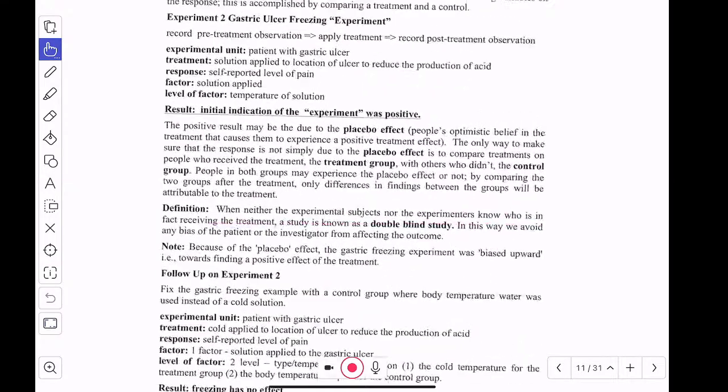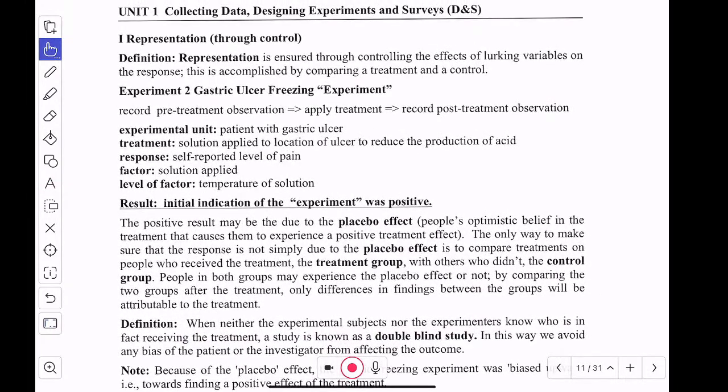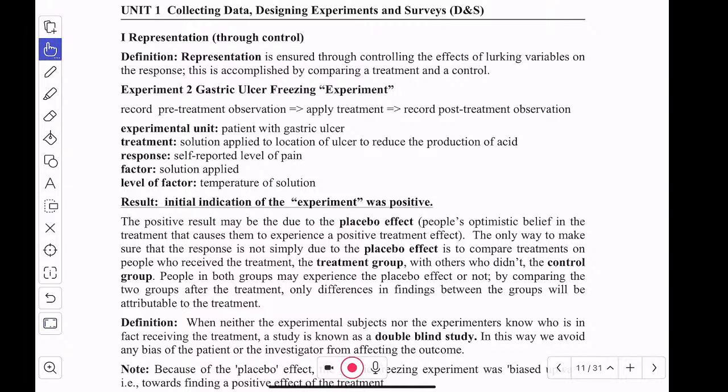So we begin with looking at what it is to have representation. So what you want to be able to say is that the response was as a result of the treatment, not individual characteristics of the participants or subjects. So in human experiments, we use a control group, as I explained yesterday, to create a baseline above which the treatment group should have superseded. Okay, they should do better than the control group does, depending on what better means in your particular experiment.